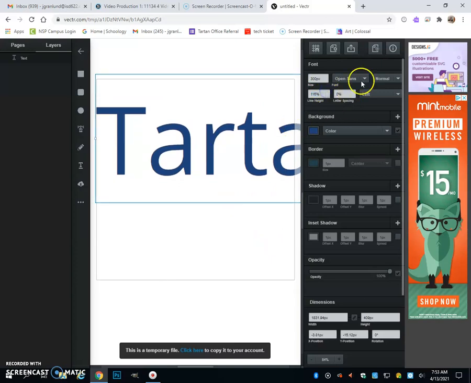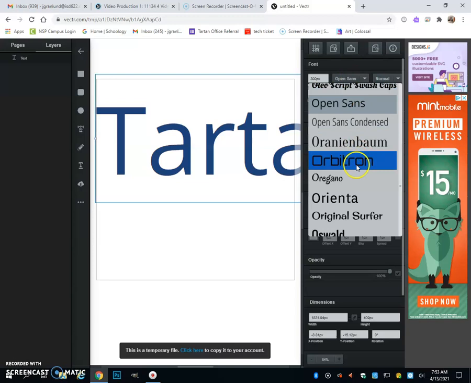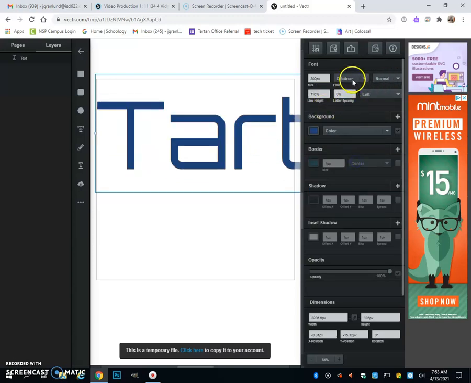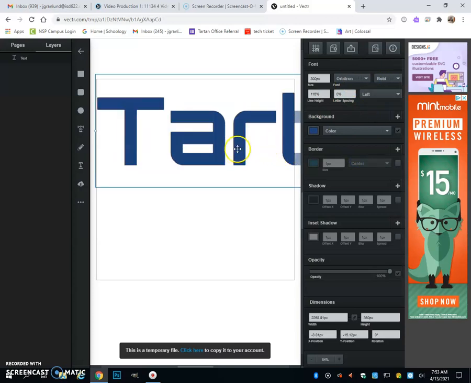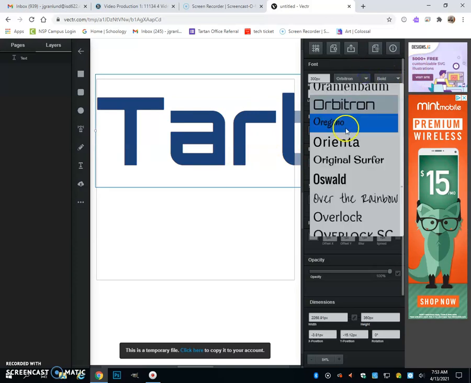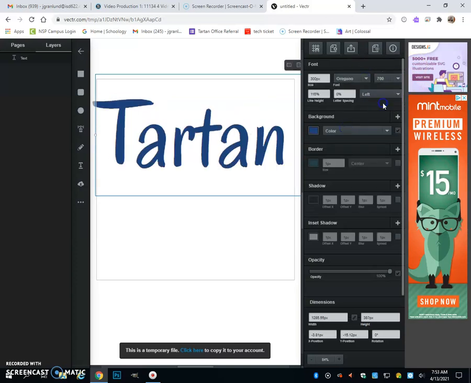And there's all sorts of things that you can change. I can change the type of text that we're using, if it's bold, or if you want it to be italicized or normal, it kind of depends on whichever font you've selected.